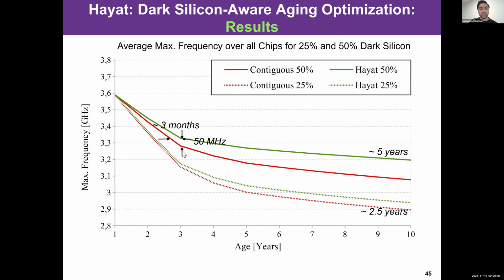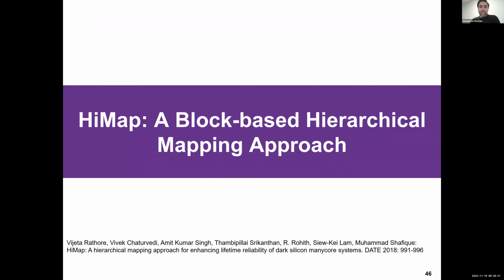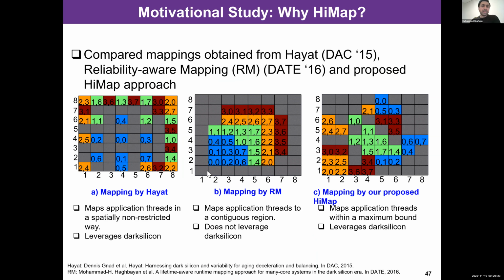for example, a 50 megahertz improvement in the overall frequency after 3 months, while it can be a little bit more when you are considering over 5 years of aging. And this is the gradual deceleration of the impact that we see. Now, this graph that we are presenting shows how the evolution of these techniques works. On the left side is Hayat that I showed you, which tries to disperse the tasks as much as possible in order to alleviate the dark silicon effect.